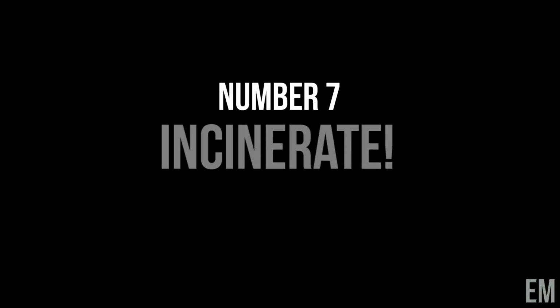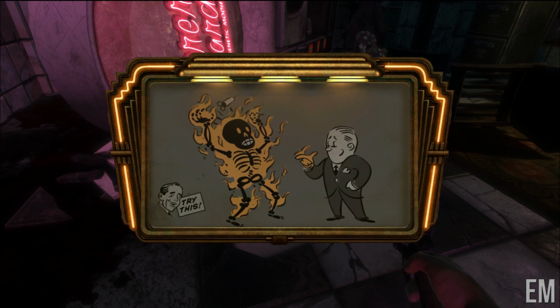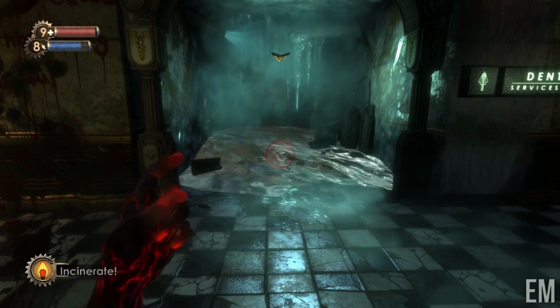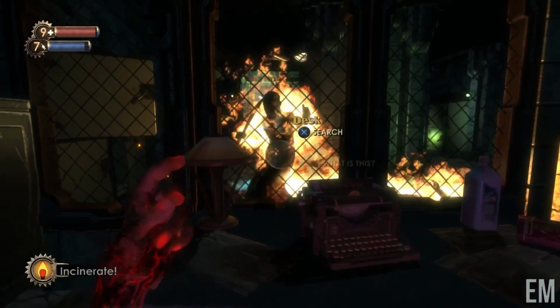Number 7. Incinerate. Many of the first Plasmids of Bioshock are used to get around Rapture as you get closer to Andrew Ryan. While Electrobolt was used to get through certain doors, the second Plasmid of Bioshock, Incinerate, is first used to get through the medical pavilion by burning away ice blocking your path shortly after setting an entire mob of splicers standing in oil on fire.